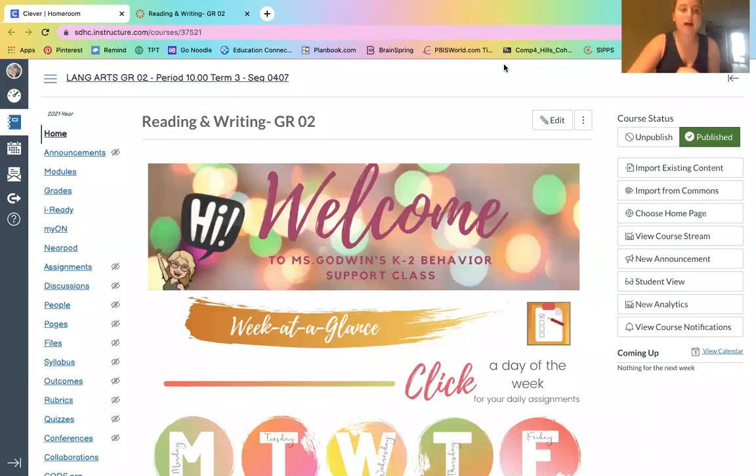Hey everyone, I wanted to show you guys where to find your district units for math, science, social studies, and reading, and how to get that from Commons and import it into your class. And then once it's in your class, how you can move that into the modules that we have already set up. So once you're signed into Canvas, on the left side, there's the Commons button.